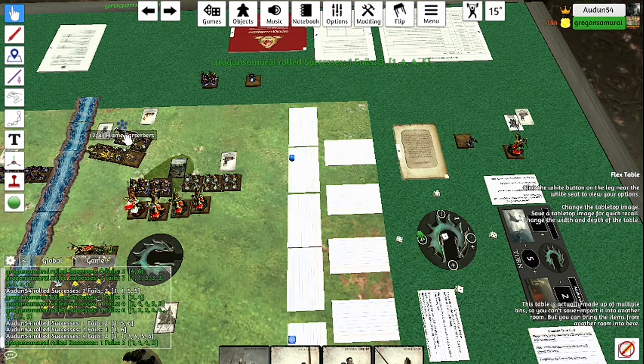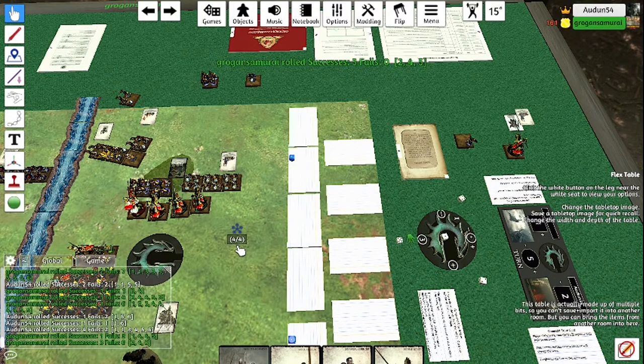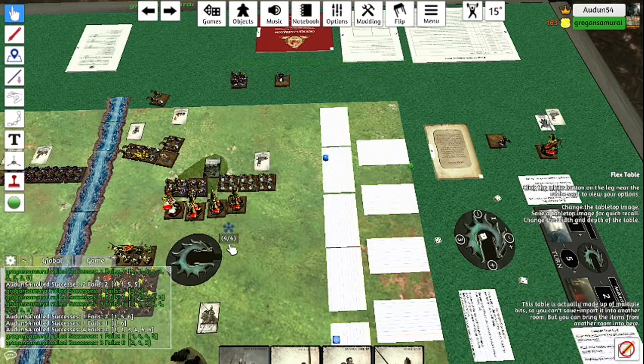So 3 dead, so 1 stand gone. And 3 resolve rolls at 5s, because that Carawag, man. There you go. And no loss there. So I just took out a stand.